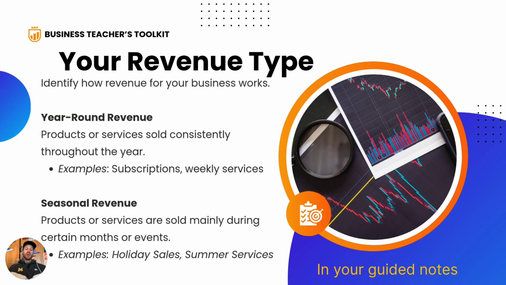So if we look at your revenue type, depending on what it is you do, if you live in the Midwest or somewhere where it snows, you're probably not detailing cars during that time. Maybe you're shoveling snow because you're an entrepreneur. You switch it up. You do something different when the seasons change. But let's say that it's summer months and spring months and it's nice weather out and you are now detailing cars. Cool. You may have a seasonal type of business versus a year-round business, which is, let's say, a coffee shop. Or maybe it's some kind of a delivery service. This could be a year-round versus seasonal revenue type of strategy. All of this is in the guided notes.